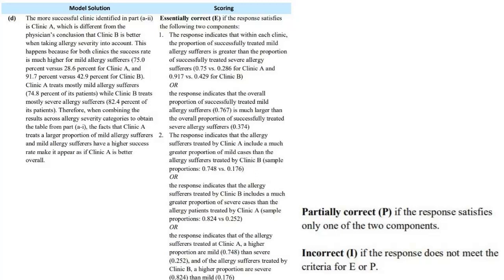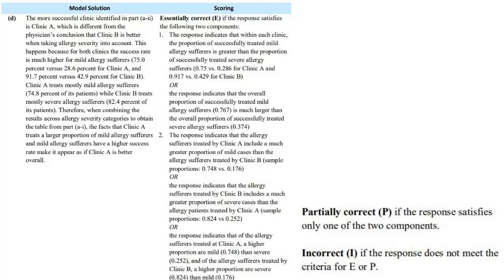If you guys need help scoring section D on your page, let me know. I like the right idea. The answer was different because this position was solely going based on the percentage, which you can't do because of different sample sizes, and then based on how many patients were actually successfully treated. So you have the right idea, but you didn't have support for it. Because of what's actually written on the page, it would be an I, but if you flesh that out some more with some actual values, that would be a P or an E. Okay. Right idea, wrong execution.